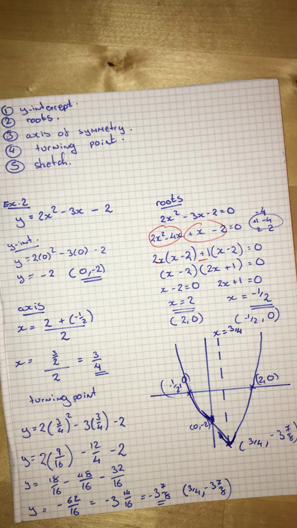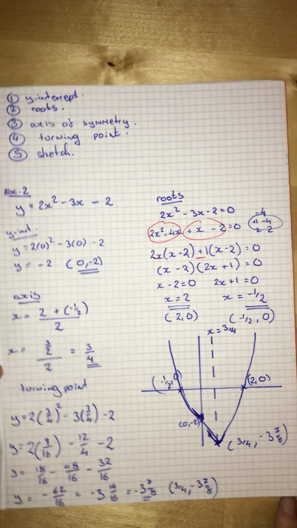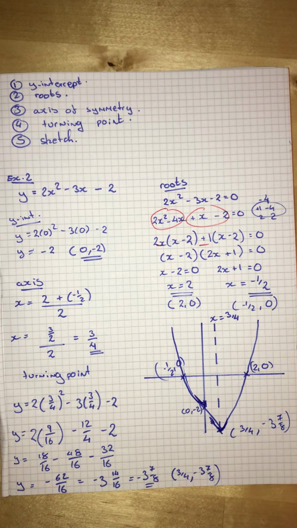Okay, so there's our first 5 steps, and then that's how we can sketch quadratics. And I'll leave that paused for a second if you wanted to take a picture. See, that was sketching quadratics. It's a big long video and it's very complicated, but if you can understand how to do this, then it'll mean that when it comes to doing any calculations with quadratics, you'll be good at them.